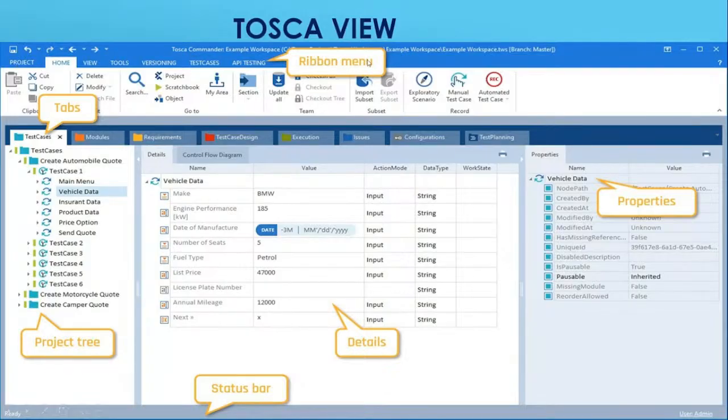And then apart from this ribbon menu, what else would you have? You would have some tabs here. Now tabs would be like sections, and those sections are like test cases, modules, requirements. I would give you a brief of each of these, but once we start installing and downloading this software, I would explain what each section signifies and where we use it in more detail. But for now, we would have all these tabs in this particular area.